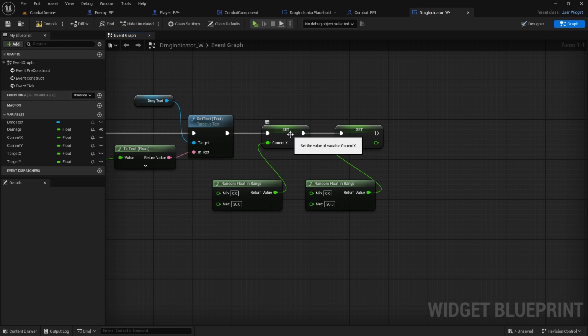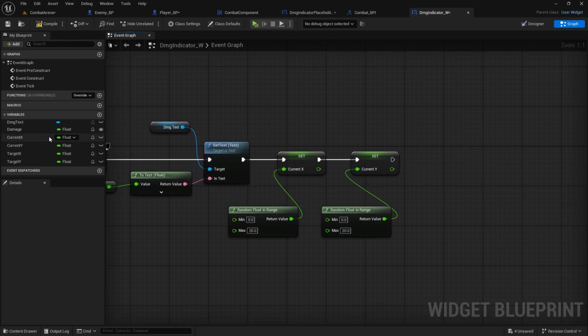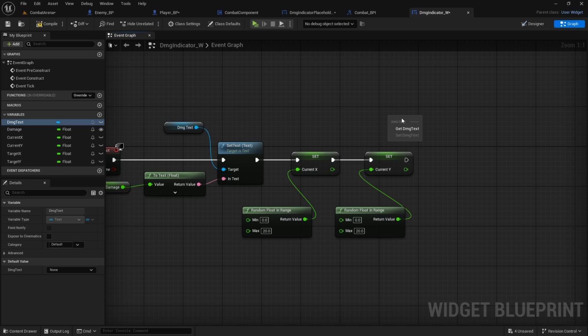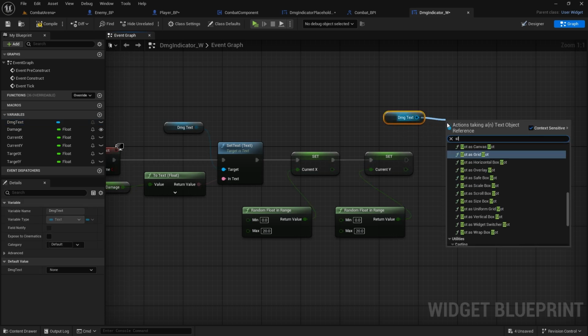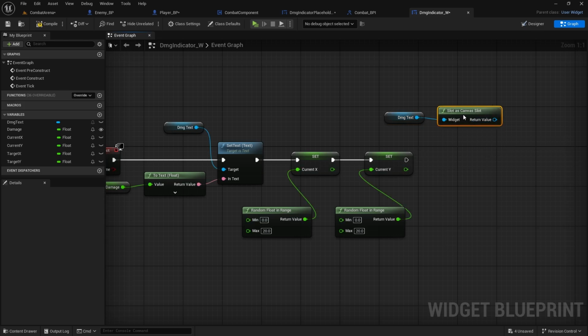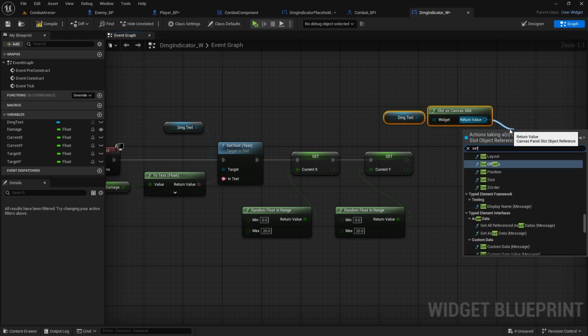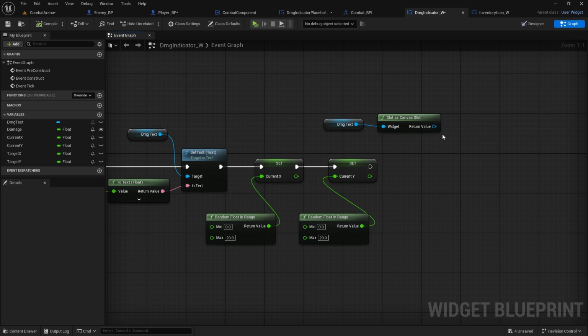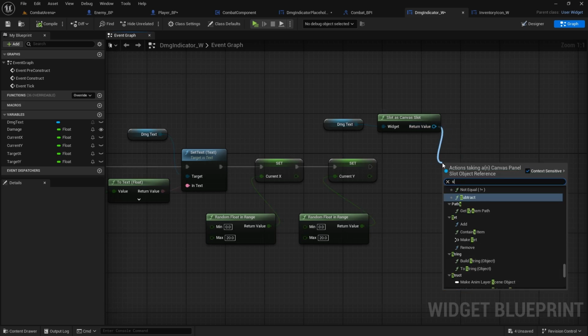And then set the current location, and then we need to actually set the location of this damage indicator itself within that box. What we need to do is get damage text. We need to do slot to canvas. What is it? Canvas slot, as canvas slot. It will convert it, and then we can set location. Set location, is it? Okay, sorry, it's me being dumb, it's set position.